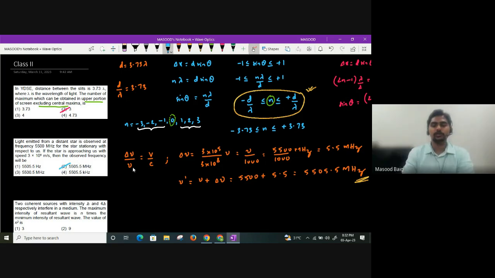Okay, direct formula again. Definitely questions you will get based on Doppler effect in light, guys. What will we use? Frequency is inversely proportional to lambda. So I can write delta nu by nu as minus delta lambda by lambda. I can also write delta lambda by lambda as v divided by c. C is speed of light. V is speed of source relative to the observer along the line joining source and observer. Clear? Is that clear, all of you? Yes or no?